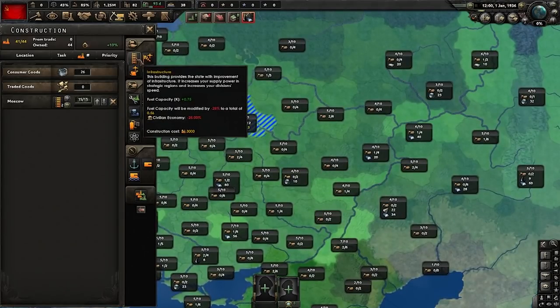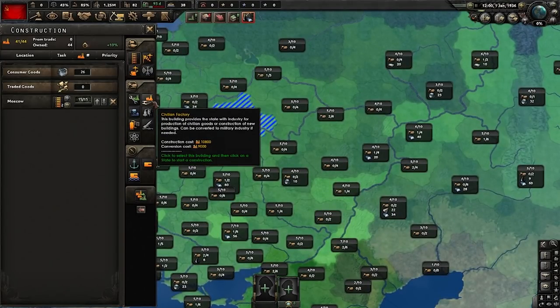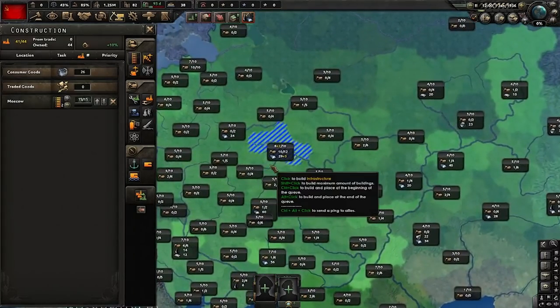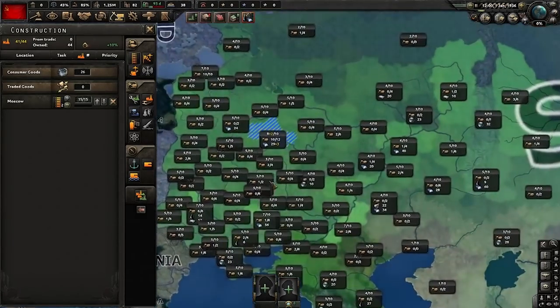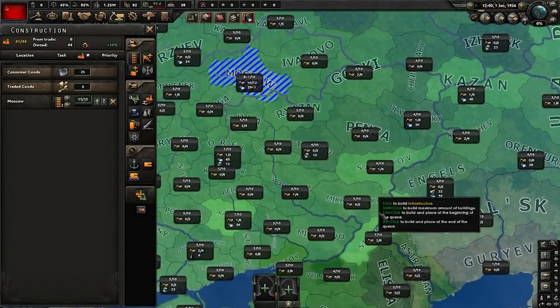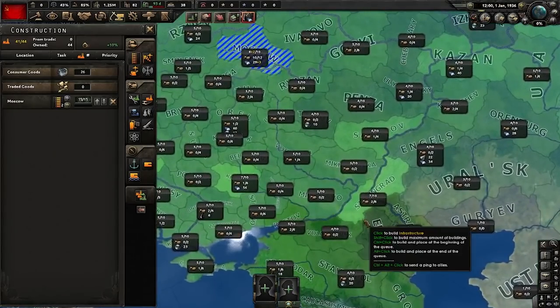Because this is 3,000 IC. That is almost, well, a bit less than a quarter of a civ you're building here to build civs faster. So you want to go somewhere where it actually pays off. Where does it pay off then? Well, as I said, you need to look for something with a lot of building slots.